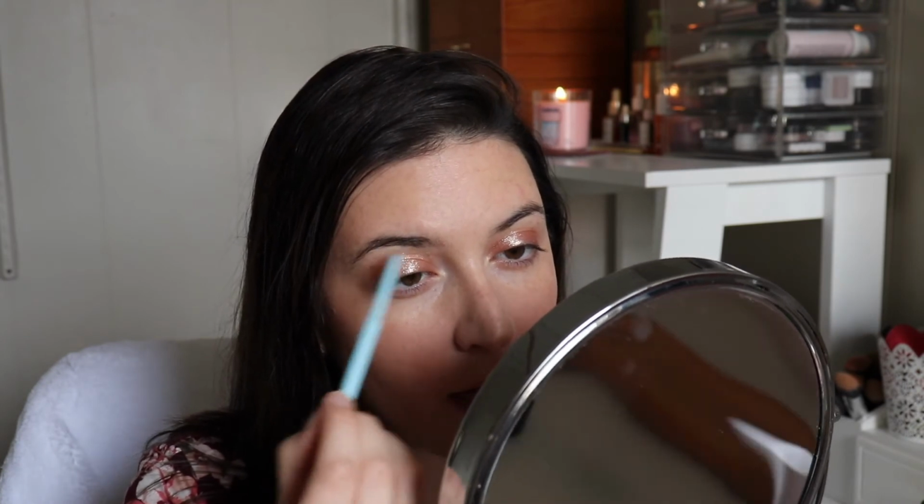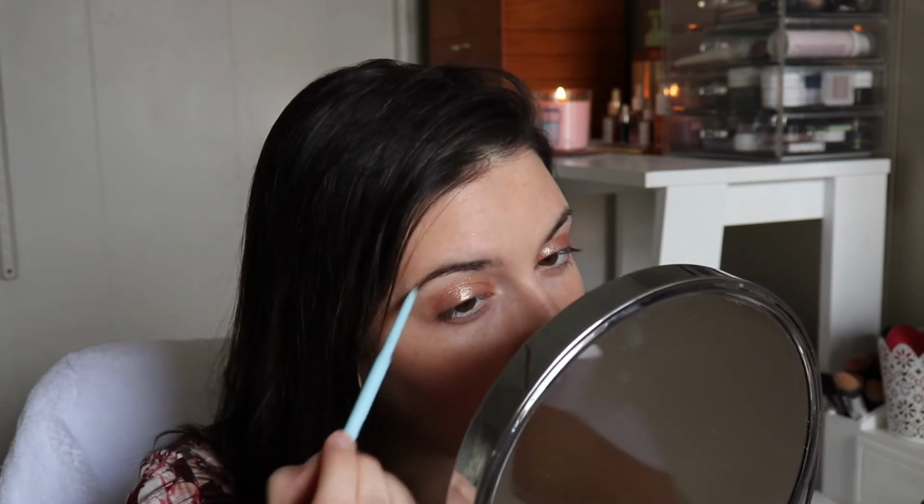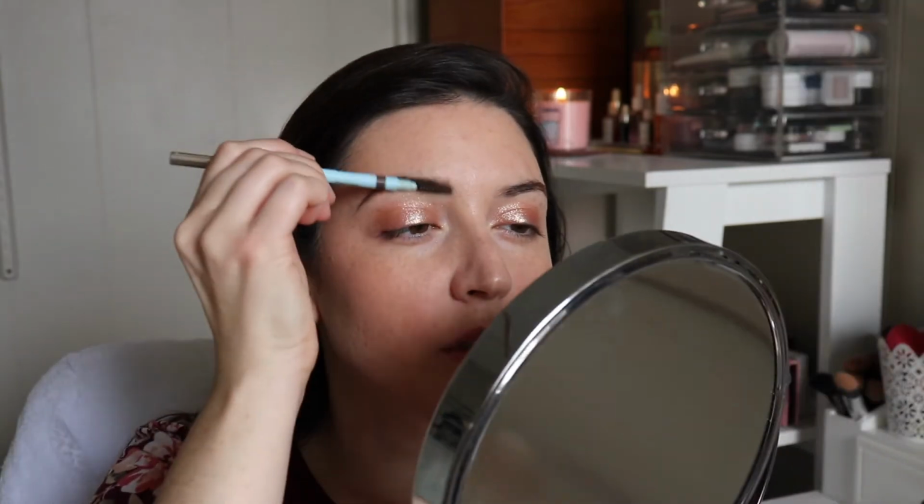Okay, so I have been raving about this Joa Beauty brow pencil for forever. It's only $9.50. It's so good. It's very, very comparable to the ABH Brow Wiz, which is why I like it so much, because the Brow Wiz is my favorite pencil. But this one is super nice. It just glides right on, no mess, super easy. I love it. So highly recommend checking these guys out. They are at CVS, as well as online. I don't know if they have their own store or if they're just in drugstores.